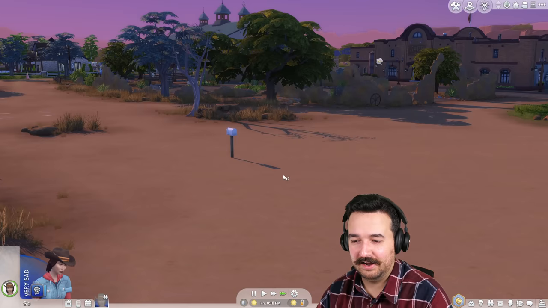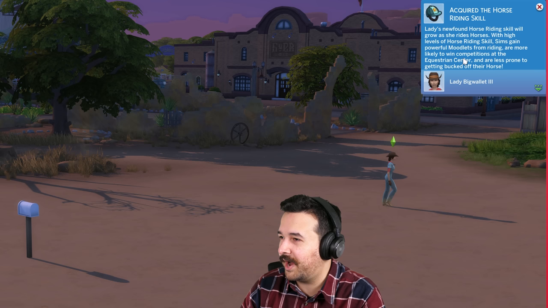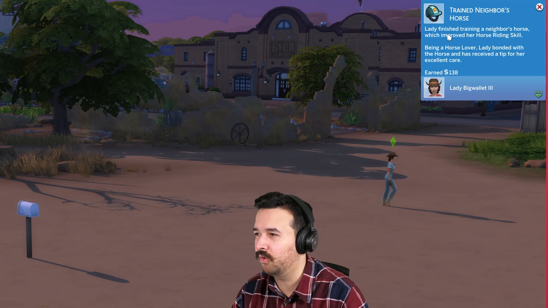All right, so how much money do I get from this? 138, pretty good. I also got some horse riding skill. With high levels of horse riding skills, Sims gain powerful moodlets from riding, are more likely to win competitions at the equestrian center, and are less prone to getting bucked off their horse. And I also trained a horse, the neighbor's horse. Being a horse lover, Lady bonded with the horse and has received a tip for excellent care. Oh yeah.